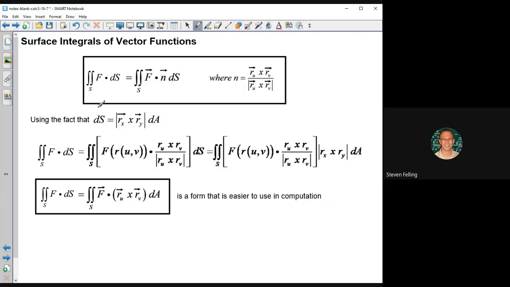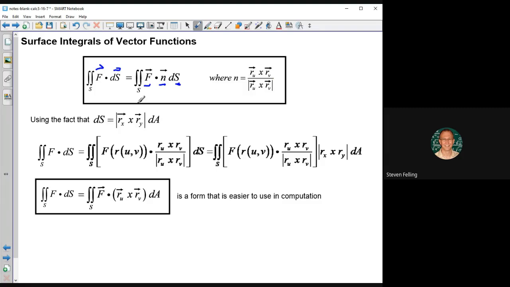All right, so the way we'll define that is that if you have a field and you want to integrate it over a surface that's been parametrized, you're going to really find the dot product of the field with the normal vector to the surface at every point, and then sum that over the S, okay? This normal vector is going to be defined as the cross product of the two direction vectors for the parameterization of the surface, u and v, and then we'll normalize by taking the magnitude.